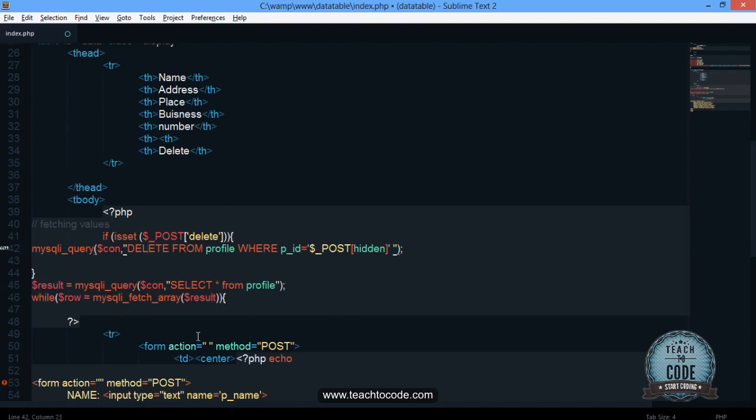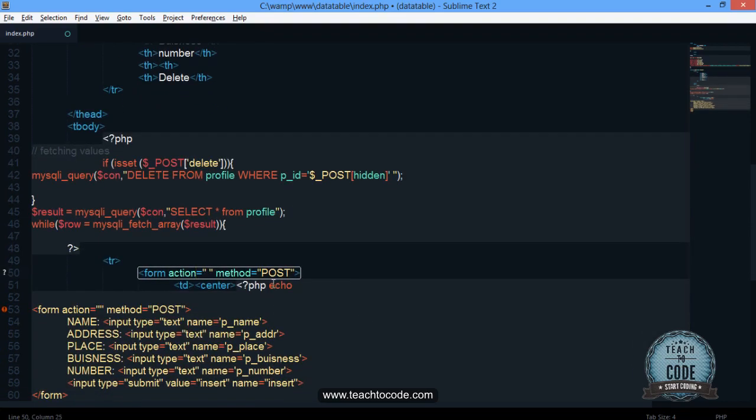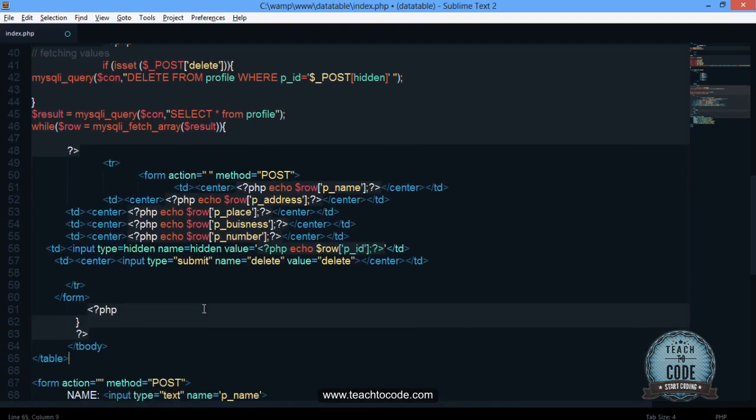And next we will do form action is equal to method post, and here we will do td, then php echo. You can see td, php echo $row p name. I had first created a table to display the data, and in $row we will store the resultant array.